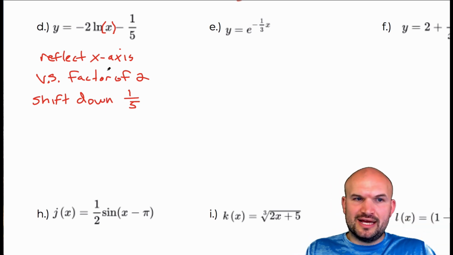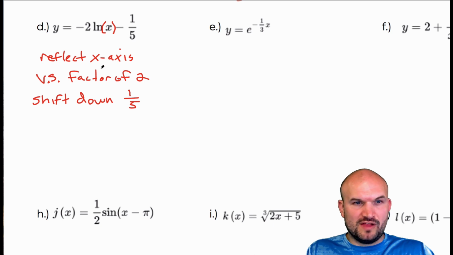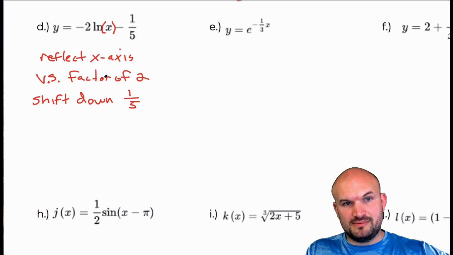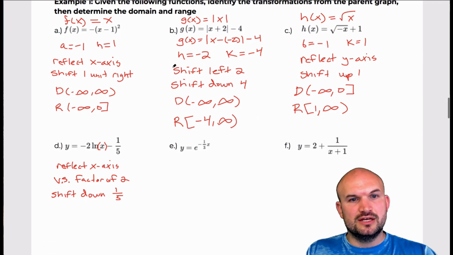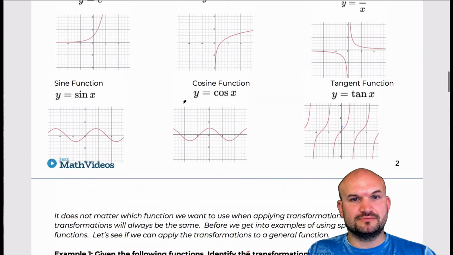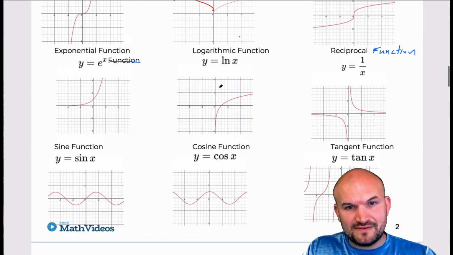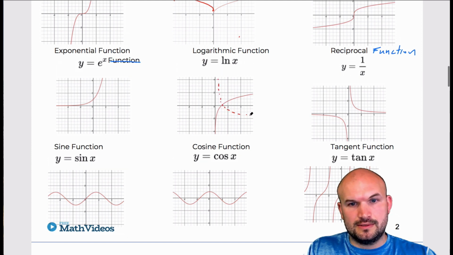All right, so let's look at this. We have a reflection about the x-axis, a vertical stretch, and then we're going to get shifted down 1/5. So let's see what that does to our logarithmic graph. The graph got reflected about the x-axis, so now it's going to be something like that. It got stretched, so now it's going to be a little bit farther, and it got shifted down. So the graph is probably going to look something maybe like this. I don't know, something close.